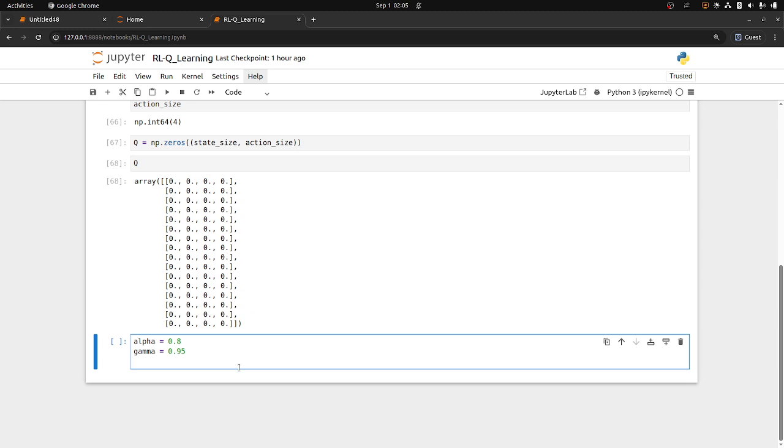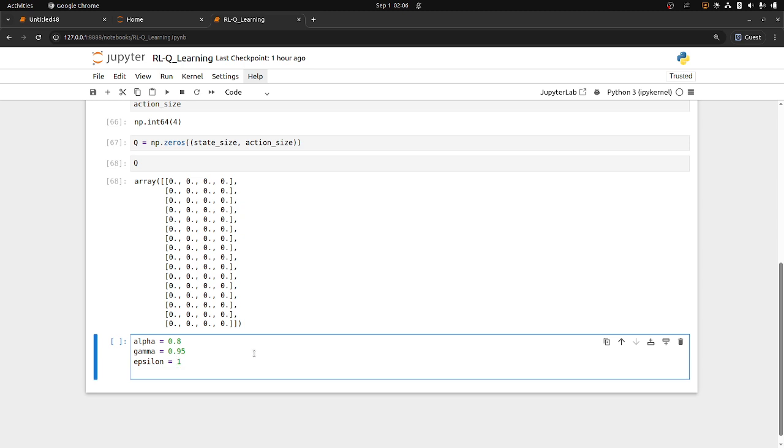And then we also need to set one more hyperparameter, which is epsilon. It will tell us how much the agent will explore before exploitation, or before gaining confidence in choosing the best action in a particular state. So initially let us say epsilon is equal to 1, and with time it will decay.